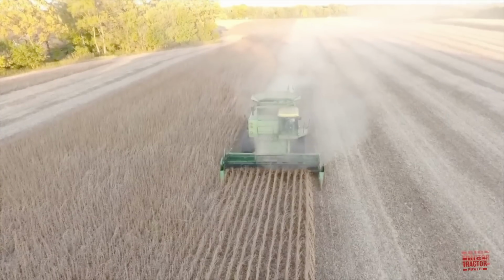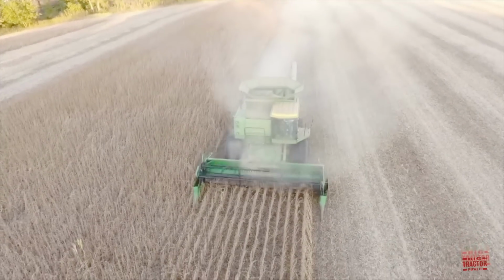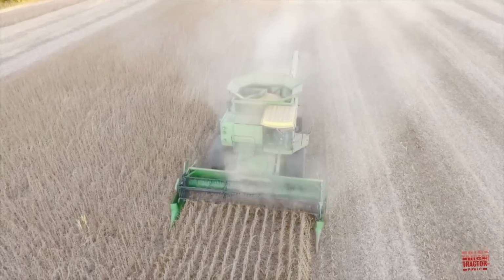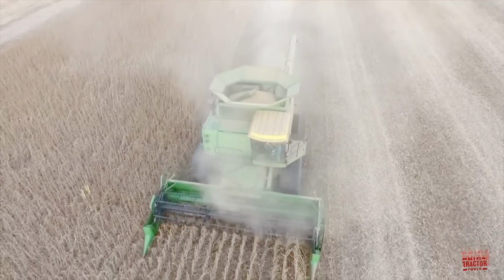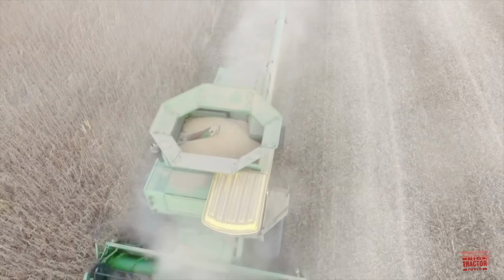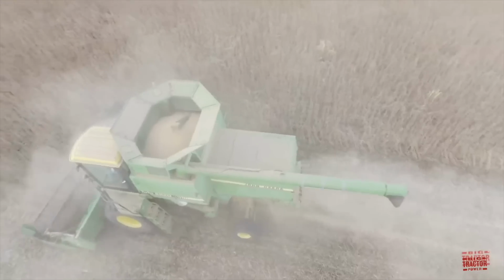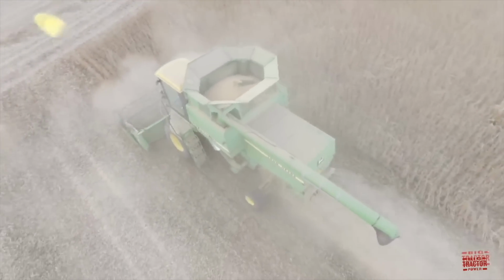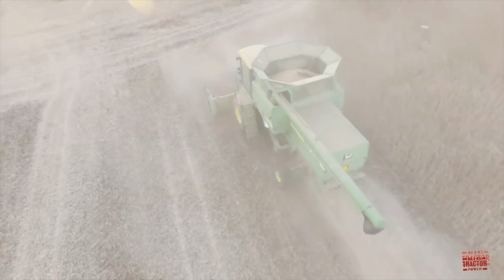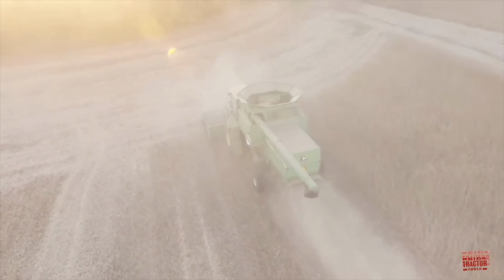The 8820 was introduced by John Deere in the fall of 1978 as the top-end model in the new Titan series of combines. Initially marketed as the 8820 Turbo for its first few years of production, this machine offered large harvesting capacity as well as a new SoundGuard cab, which brought many creature comforts to the farmer. This cab stands out on the original 8820 Turbo, known as the Yellow Top.